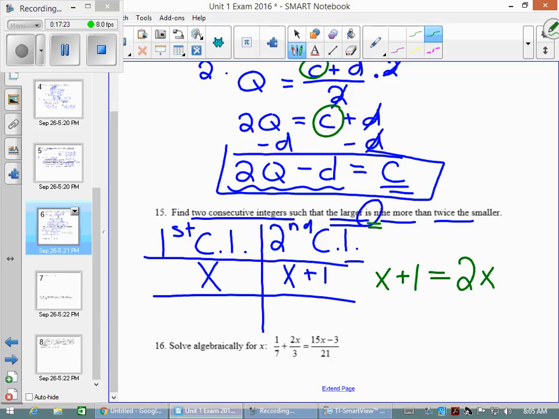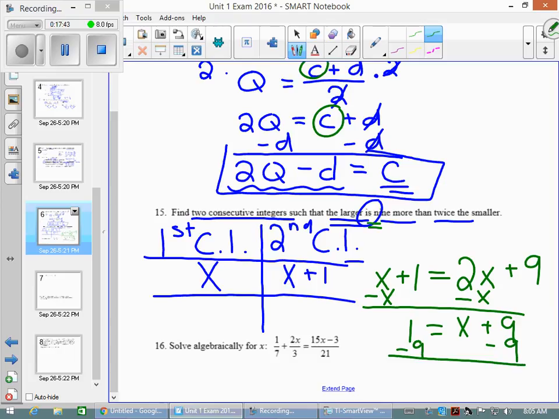Once we set up our equation, we want to get x by itself. So I'm going to move my variables. I get 1 equals x plus 9. And I want to move this 9 over. So I get an answer of x equals negative 8.